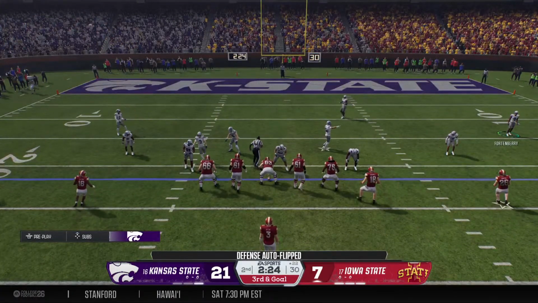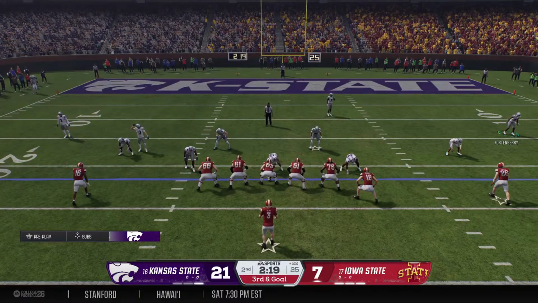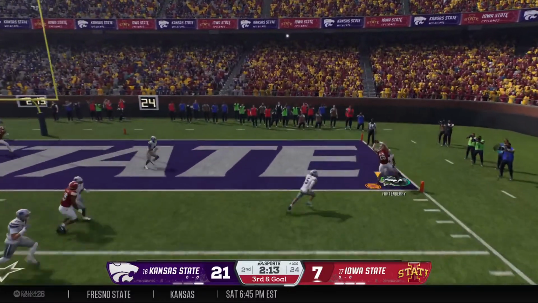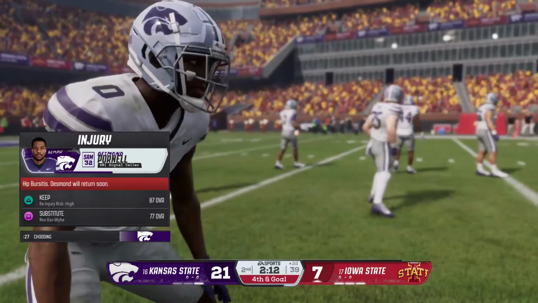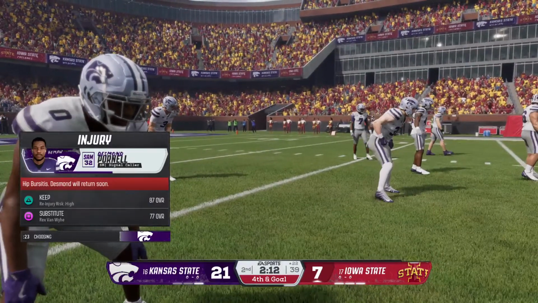Now on 3rd and goal, and that earlier sack left them with more ground to cover. Back to pass, it's Beck. He'll take a shot. Right through his hands. He had a touchdown and just didn't lock the ball in. It'll be 4th down.